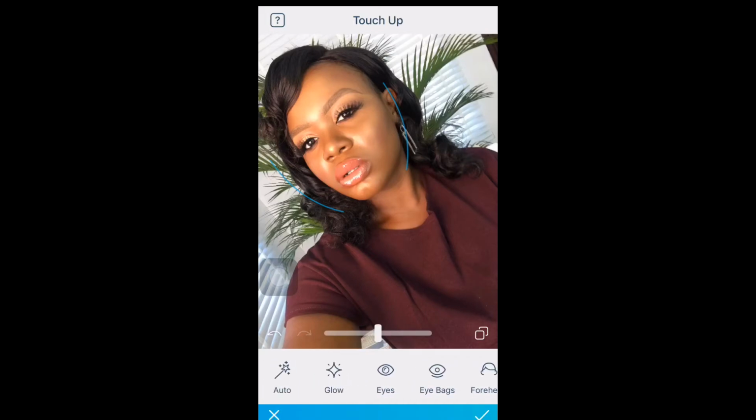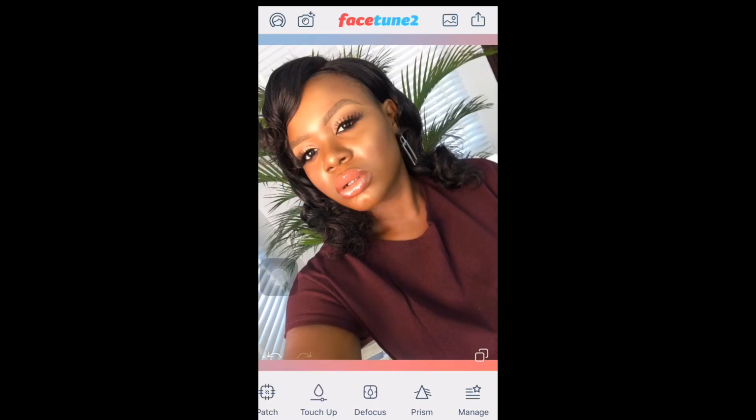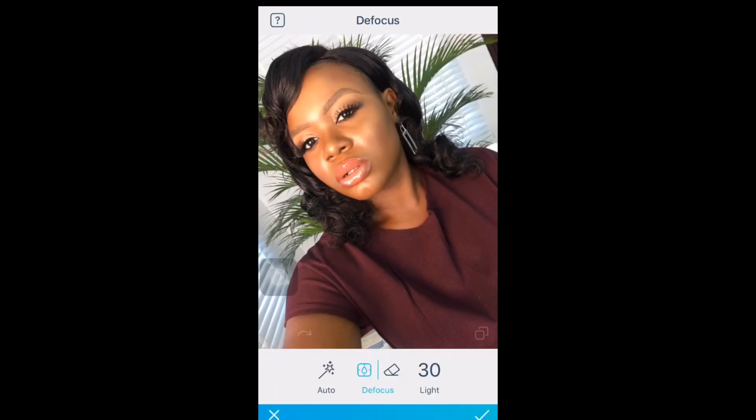And now I'm going to go into the defocus because I'm trying to make the background defocus. I'm trying to make sure that the center of attraction is me in this picture. So normally I could just use my hands and do it one by one till I get everything, but no, I'm not doing that. I'm going to go into the focus again. I'm going to press auto, which is going to help me defocus the background automatically. So after that, I would now go into the erase button, which is just beside it, and clean off the places that were excessively defocused, or the places that I did not expect to be defocused, like my earrings, my hair, and I clean that out, and voila, that is done.